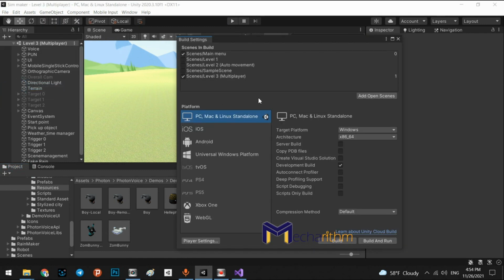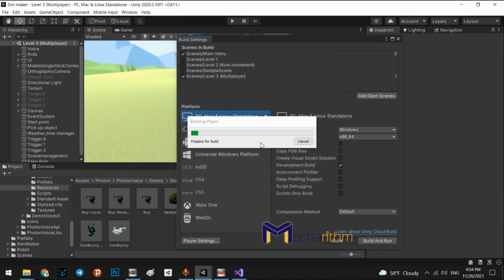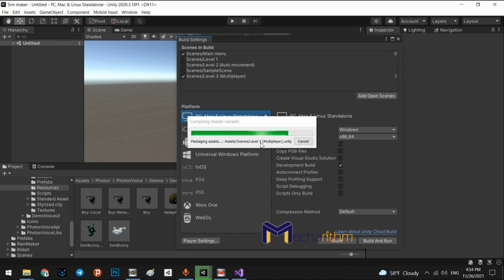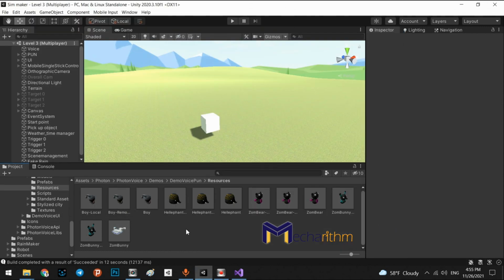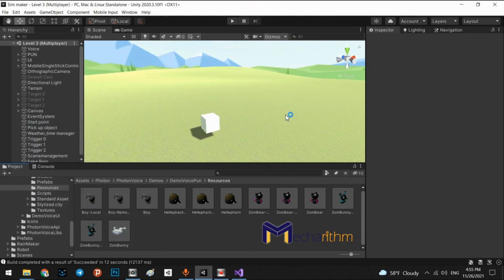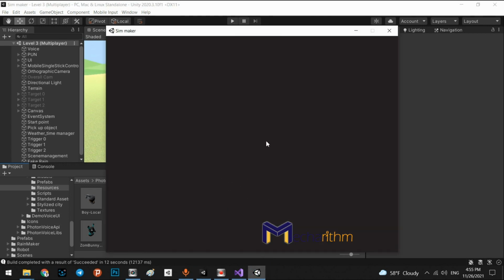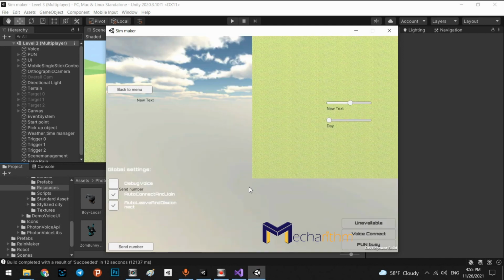Let's export an exe and test it in the real condition. Okay. We'll go to the main menu for now and press level 3 and I say honey, go to the scene.